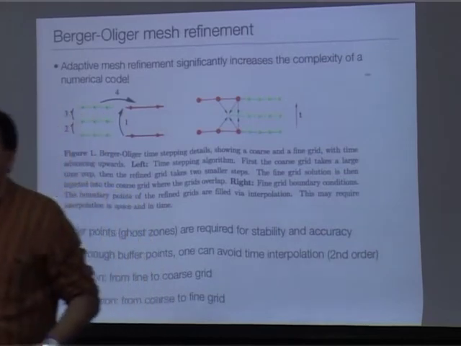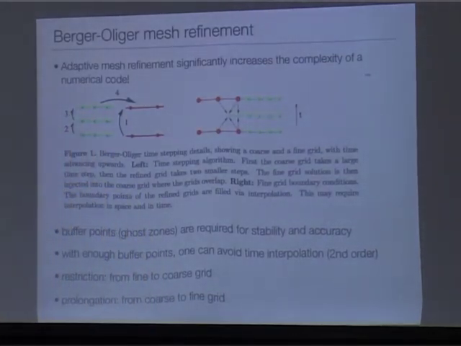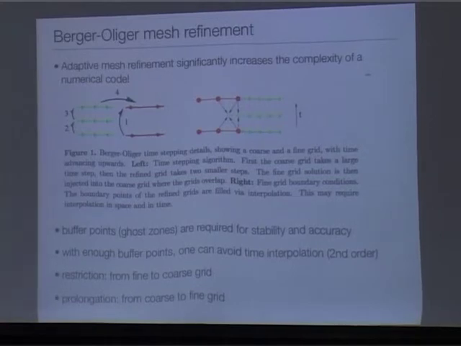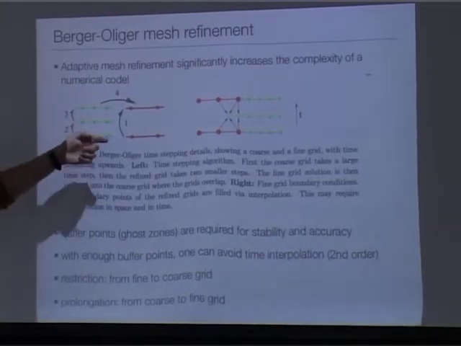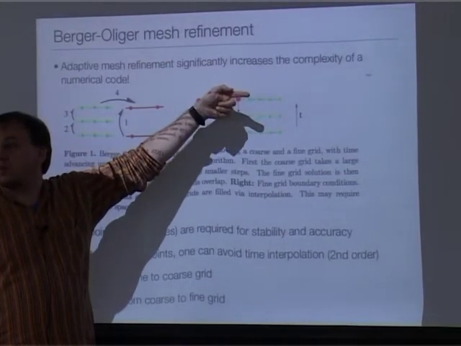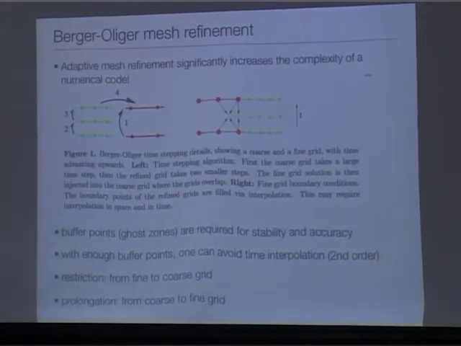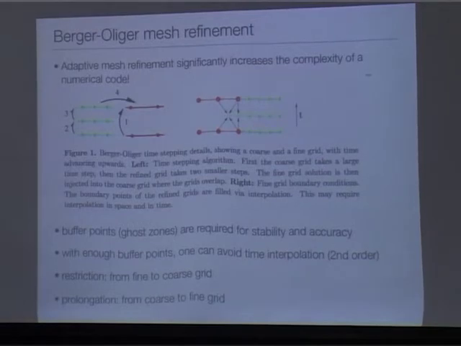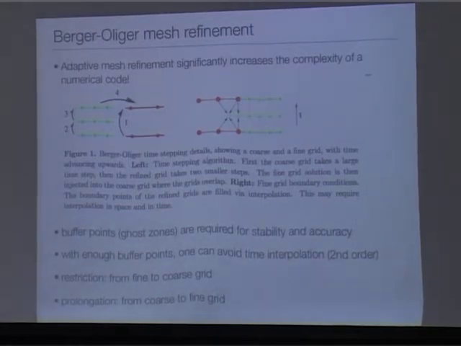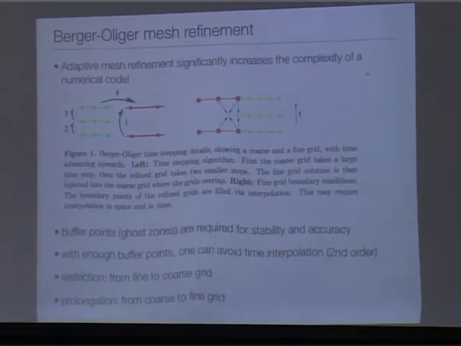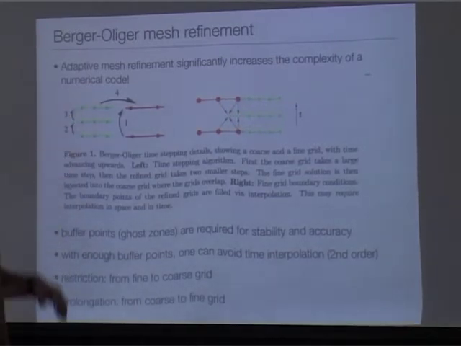How many buffer zones do you require? Will it not depend upon the kind of method you are using? It doesn't depend on the metric. The buffer zones depend on the width of the spatial stencil and how many updates you have in your Runge-Kutta scheme. What does depend on the metric is how big you have to make these boxes, to fit in your neutron star or whatever structure you want to resolve. That comes from the physical problem. This just comes from the mathematics.